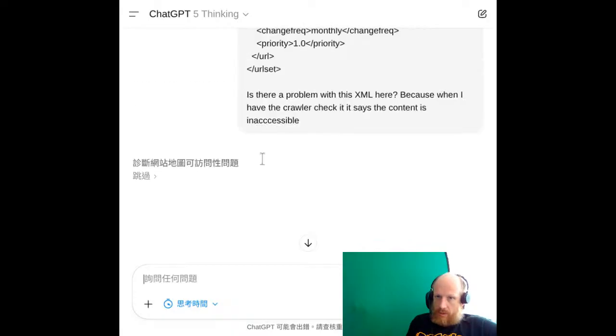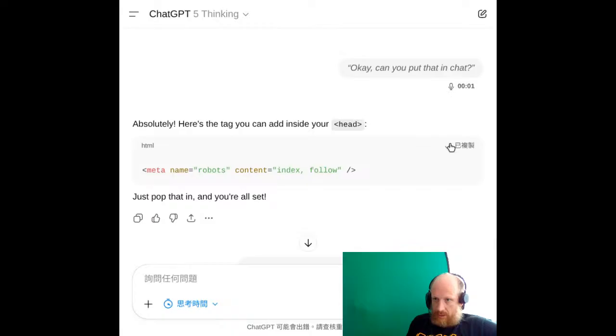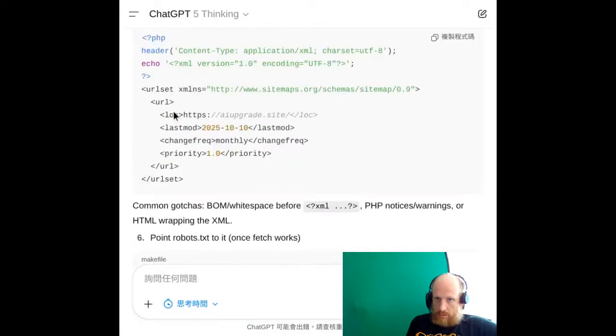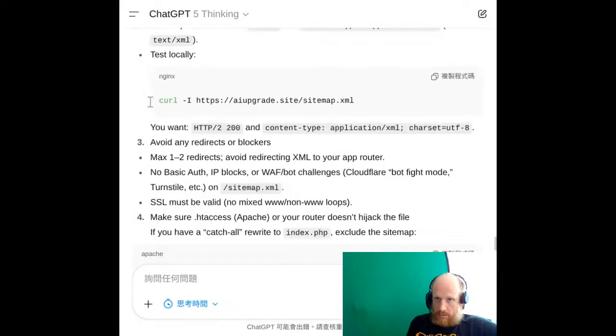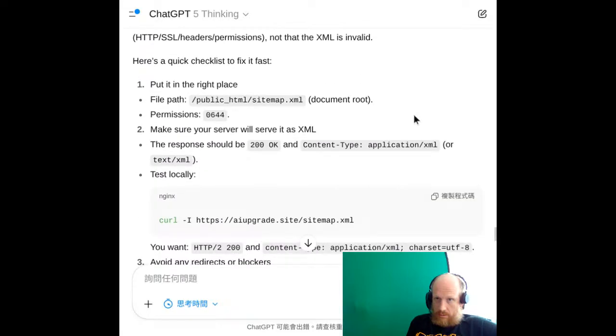Okay, anyways, while it is doing that, I can put the robots tag into the index file. Permission 0644. Let's check the permissions.